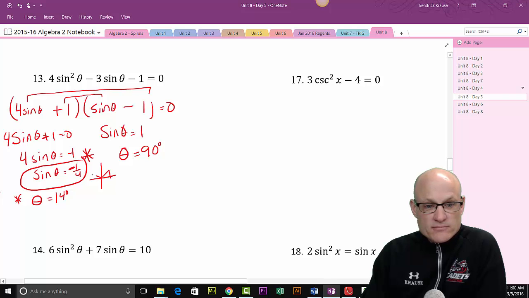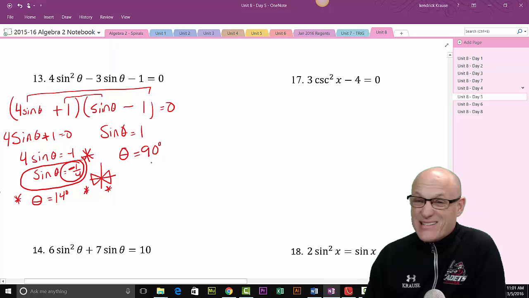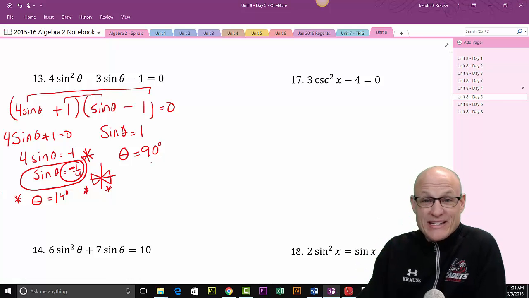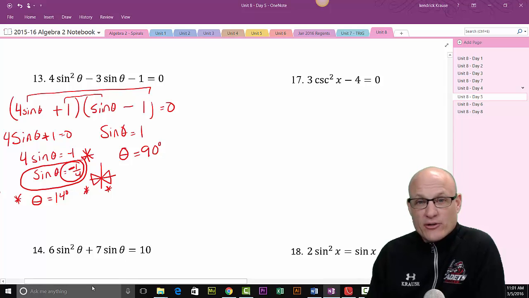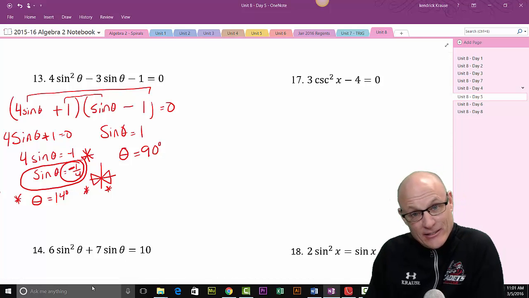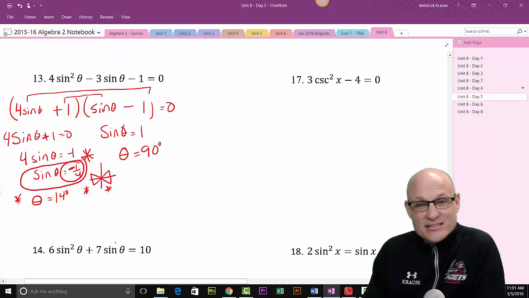That's a reference angle. But I have only negatives. I don't have positives. So that would be in the 3rd quadrant and the 4th quadrant. Remember, I'm going to remind you this: the sign just tells you the quadrant we're in. You still need to find the reference angle. So when you put it in your calculator, you'll always put the positive in and then decide which quadrants we're going to go to.